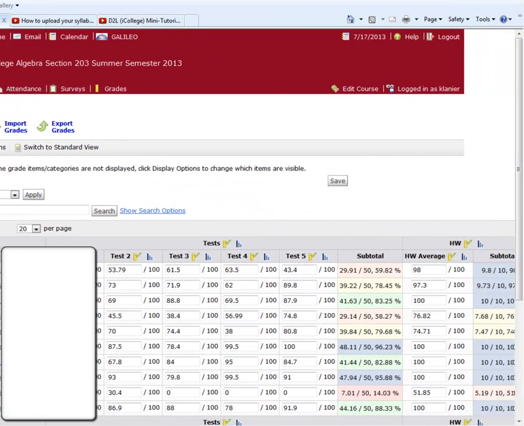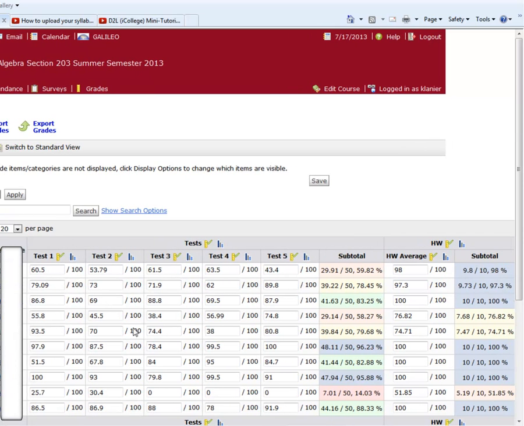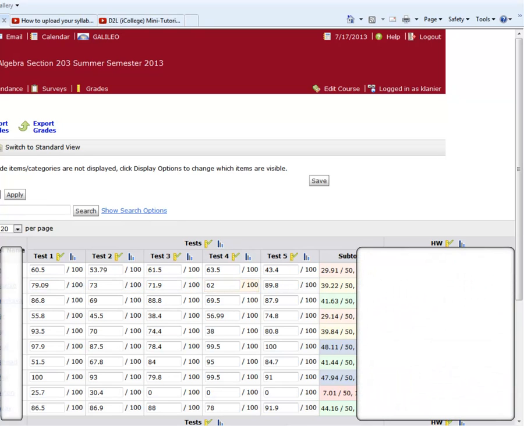So here is what your gradebook will look like. You will have a spreadsheet view, and you will have boxes for each of your tests, and you can type in the value or the score earned by each student.